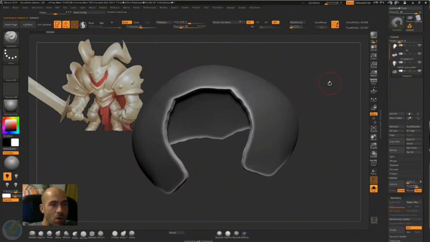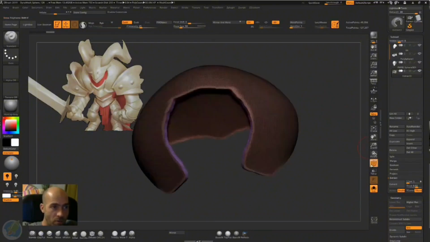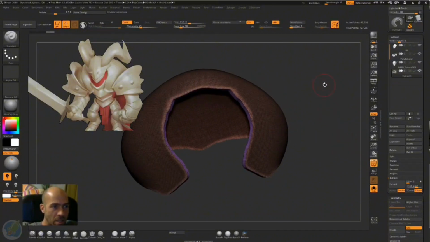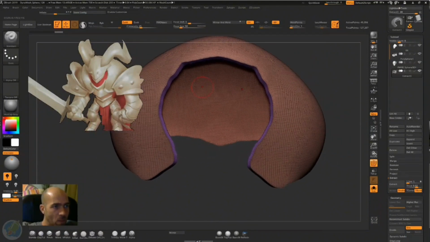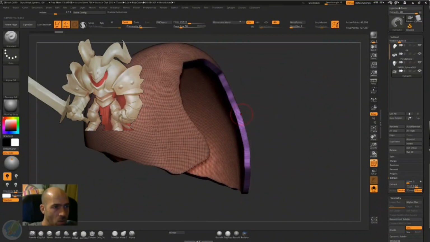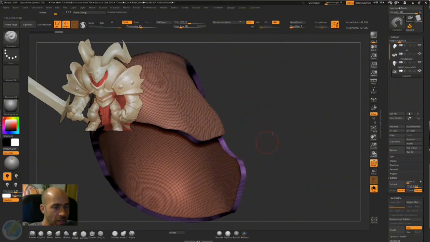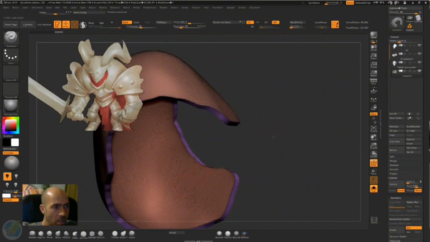So I will show you now the polygroups in ZBrush. If we turn on Polyframe, you will see, let's get rid of the mask by just making a selection with Control, that we have one group, one color here, one color here, which is the border, which is the thickness, and one inside.